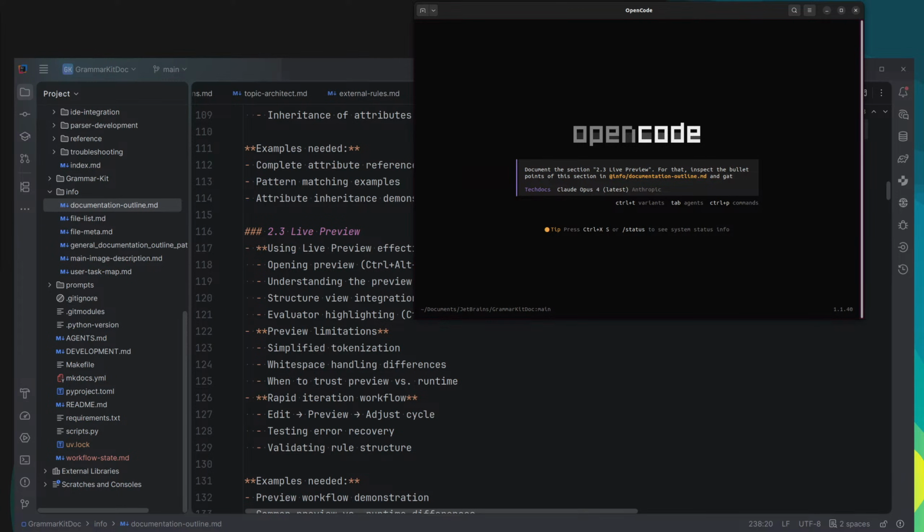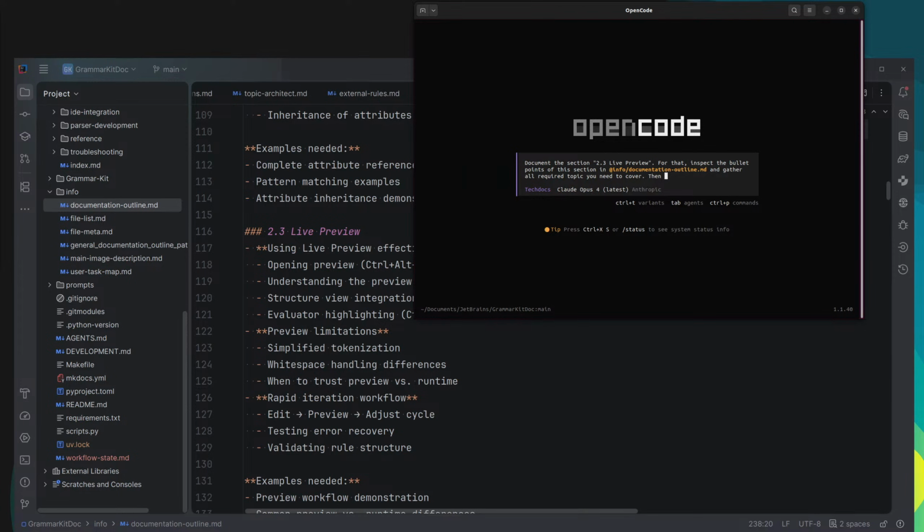And gather all required topics you need to cover.